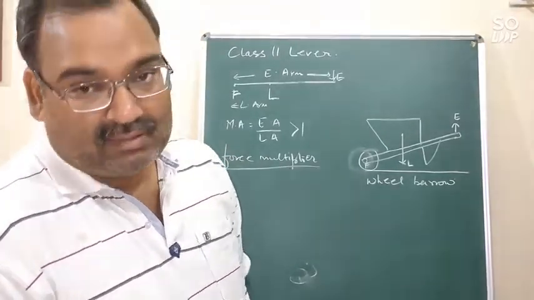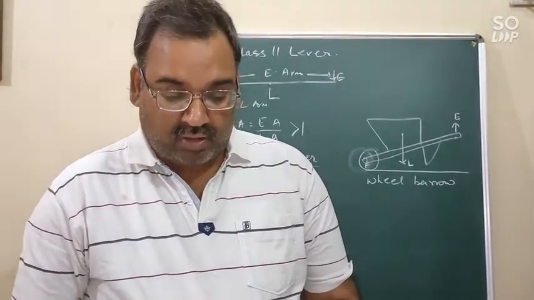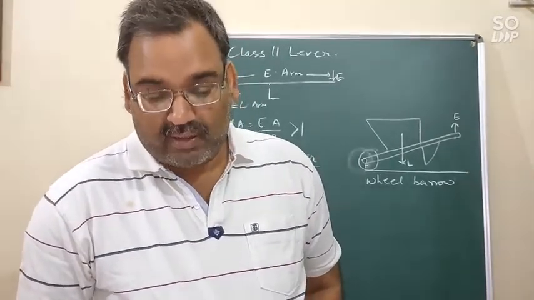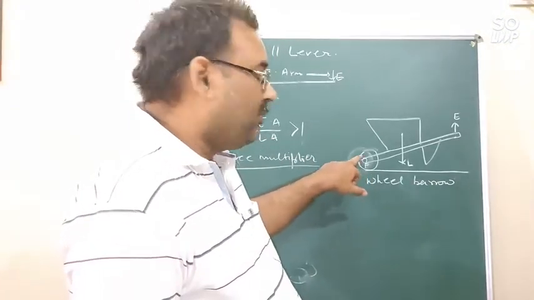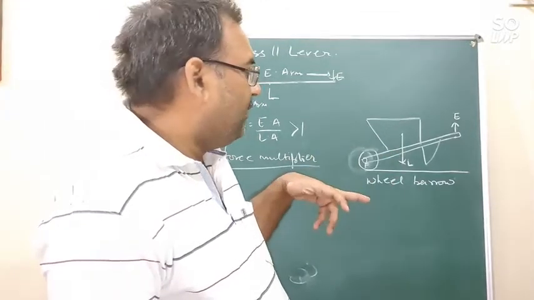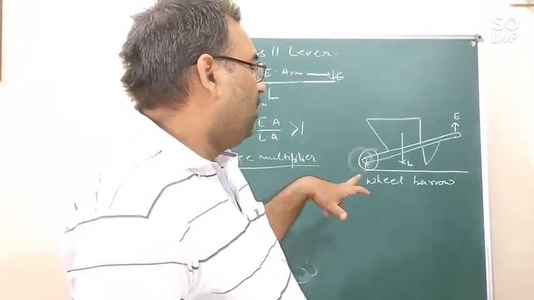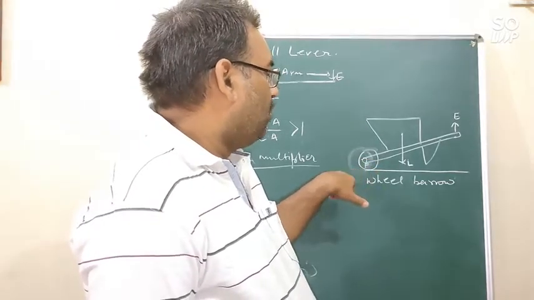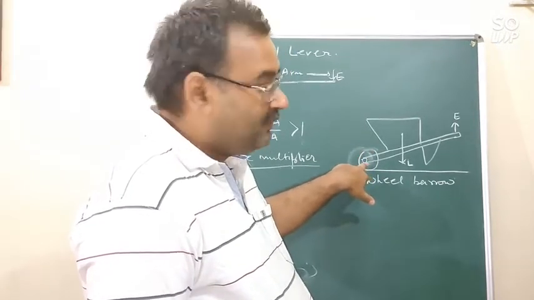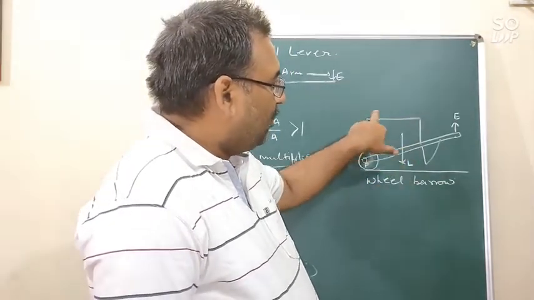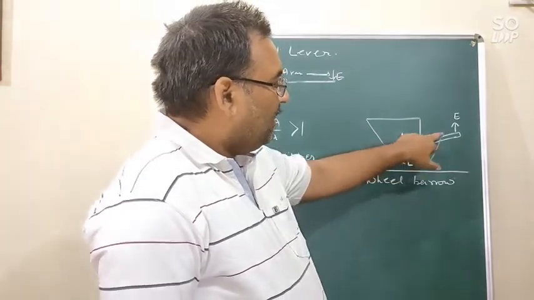Then there are certain examples of second class lever. The nutcracker, the lemon crusher, a bottle opener, a wheelbarrow. Here is an example of wheelbarrow. You can see the fulcrum. You must have seen the wheelbarrow. People use the wheelbarrow to collect garbage and dump it at another place or carry load. So wheelbarrow, fulcrum here. The wheel is in contact with the ground, so it is a fulcrum. The material load is put inside this, so load is acting here in between, and the effort here.